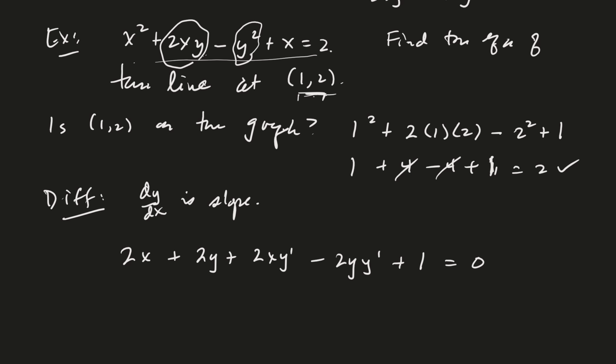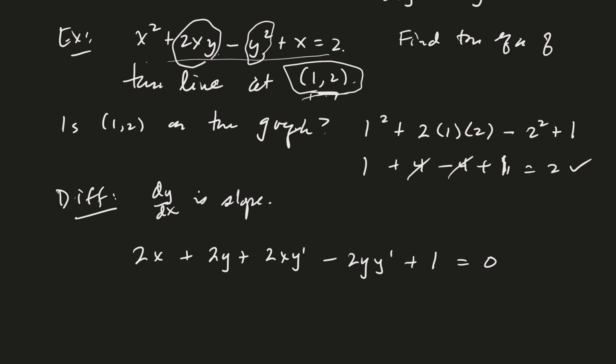Good. Now, before we solve for y prime, since I'm evaluating this at a point, let's go ahead and just numerically plug in our numbers. So this is going to be 2, if I can plug them all in correctly. This will be 2 times 2 is 4, plus 2 times 1 is 2, y prime, minus 2 times y is 4, y prime, plus 1 equals 0. Good. And now we can a little bit more easily compute this. 6 and 1 is 7, so y prime minus 2y prime is going to be minus 7, it looks like. So y prime is 7/2.